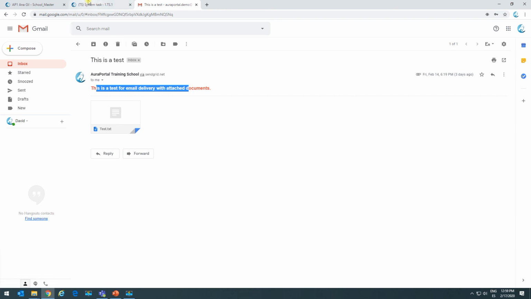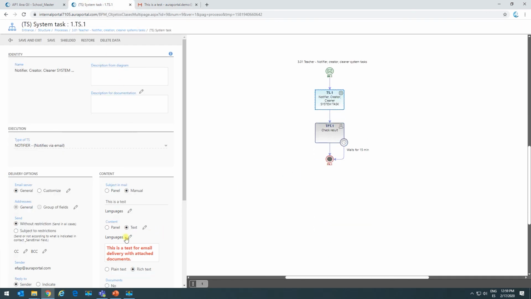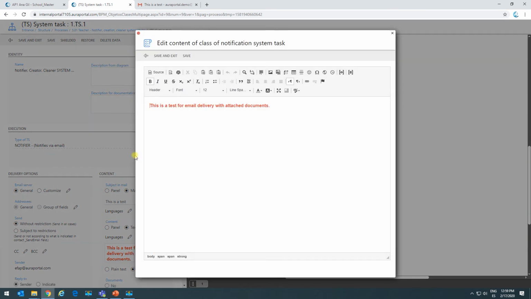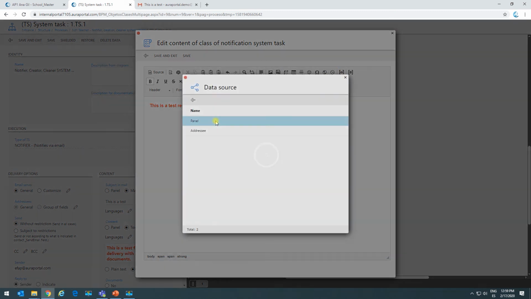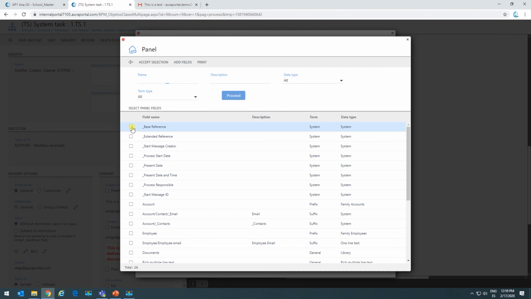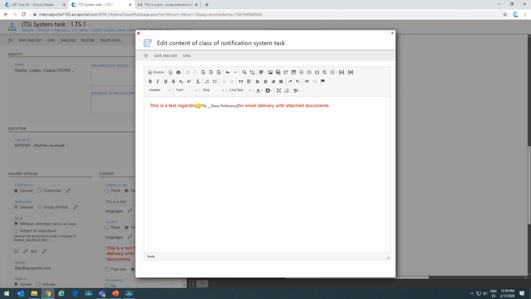I'm going to modify this real quickly. So I'm going back to the configuration and I'm going to change this a little bit so that it contains some dynamic data. For example, this is a test regarding, and I'll add some panel data like the reference, process. Okay.